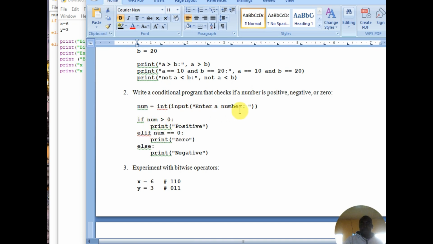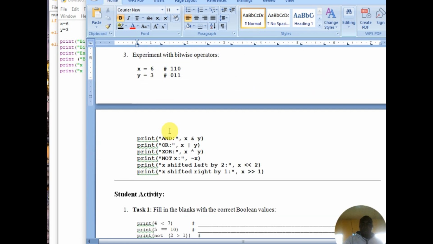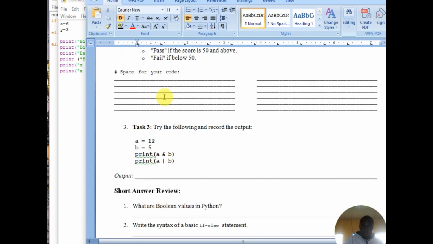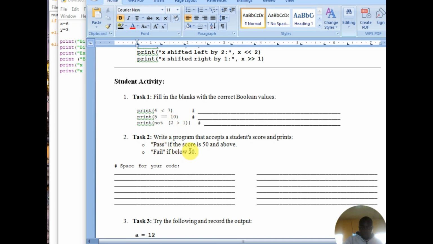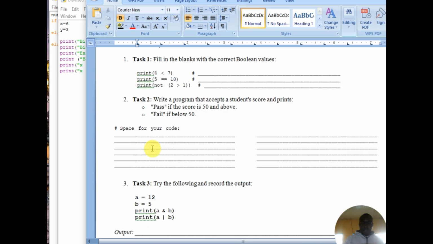You can collect the input, turn it to an integer, and then make use of it. Do we have more than two options, or only two options? So if the value is greater than this, you are going to use if and else only. There's space for you to write the program.